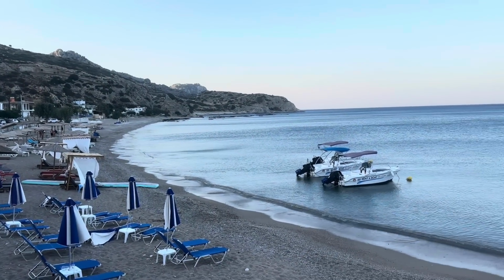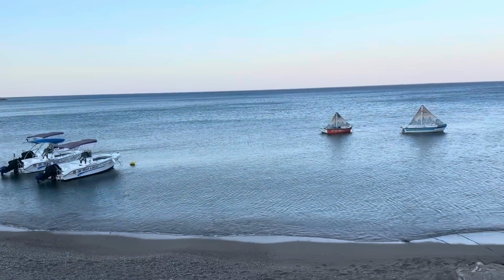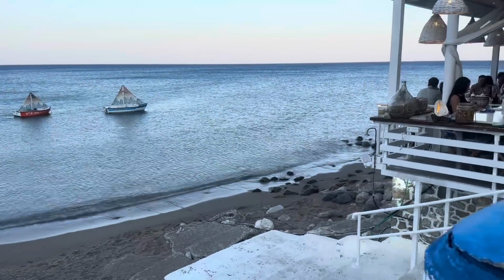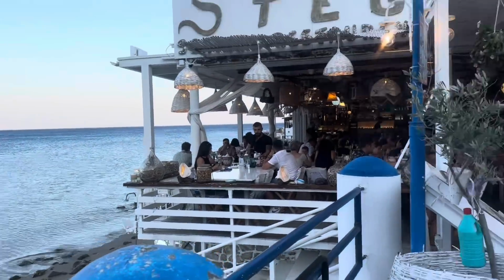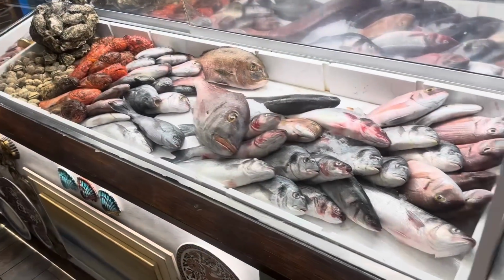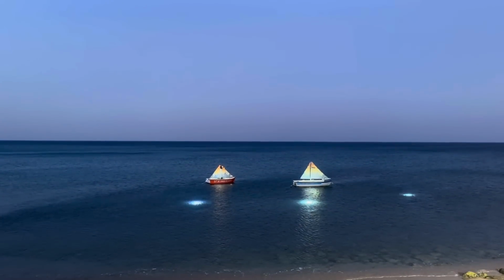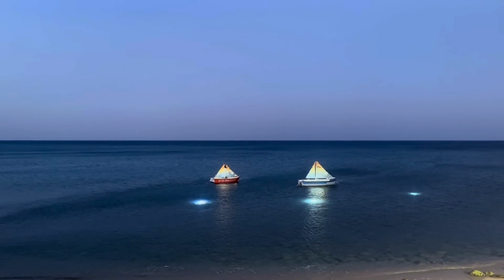Here we are at that restaurant that we drove to an hour away to meet my aunt. Here's our view with our tiny little sailboats and stuff. And here is the restaurant. It is a seafood restaurant. And we've been here so long, it became nighttime. So here's what it looks like at nighttime. Here's little man and I. He's doing a weird no neck thing though.